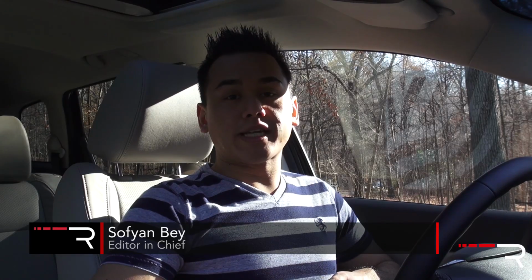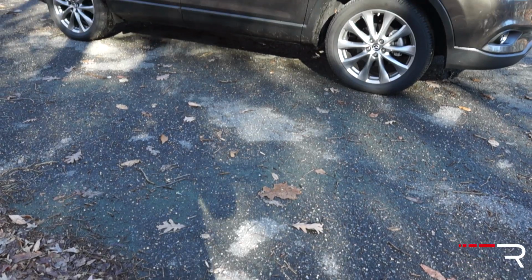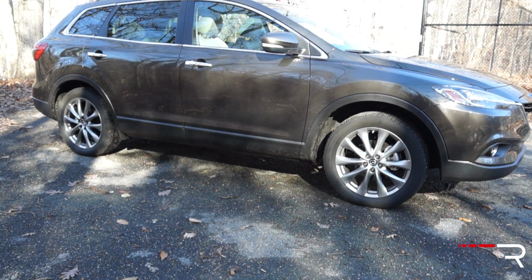Now, back in 2007, when Mazda introduced the CX-9 and smaller CX-7, these were SUVs the company finally designed on their own. It had its own unique interior, its own unique Mazda design language, its own unique powertrains, really. In the past, Mazda always gave us an SUV, if you remember the Tribute or the B series truck, which was a Ford Ranger and a Ford Escape, and then they also had that Navajo, which was an Explorer. Now, the CX-9 is the largest vehicle the company has ever produced.